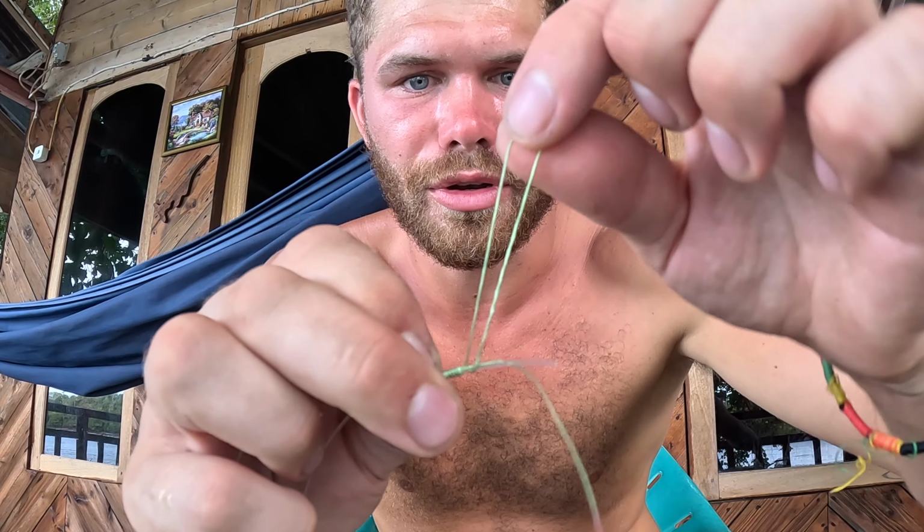And then this is my last one, look. We've got no more wraps to go. I like to pinch that one a little bit and then pull the tag end through. Give them a bit of a pull. Make sure you do it really tight. And there you have it. Your FG knot.